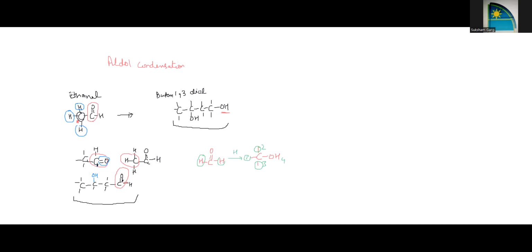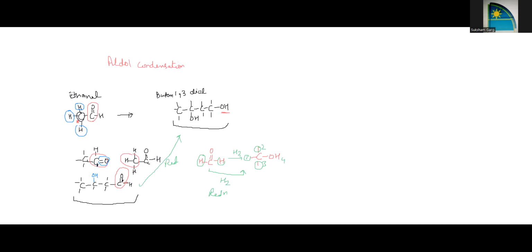So basically, if somehow I add hydrogen into this, I will get alcohol. Adding hydrogen to carbonyl group will give you alcohol. Addition of hydrogen is called reduction reaction. So whatever we got here, if we do its reduction, then we can get the desired product. Basic idea is that if you have a carbonyl group, you are again doubling the number of carbons and you are ending up having diol, or you have a double bond and a OH group. Try for aldol condensation instead of thinking so much.